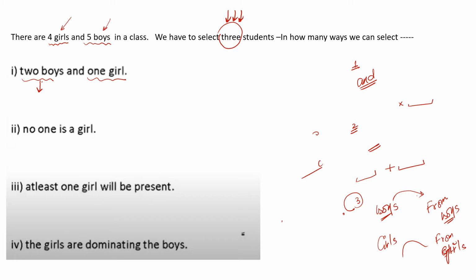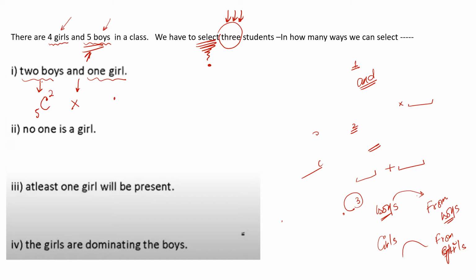So 2 boys. You will use the combination because you are selecting the students. So combination you will use. Boys will be selected from the boys. The total number of boys is 5. It is written in the question. So 5 will be my n. And how many boys do I have to select? I have to select 2 boys. So 5C2. And I have just studied that in case of the n, I will use my multiplication sign.